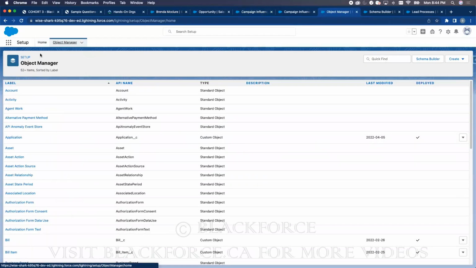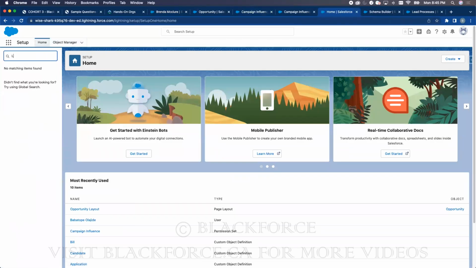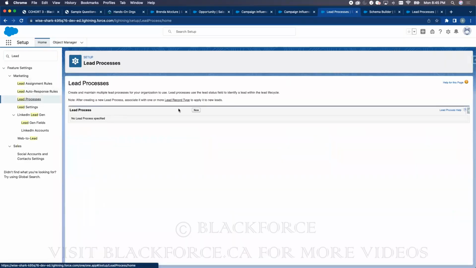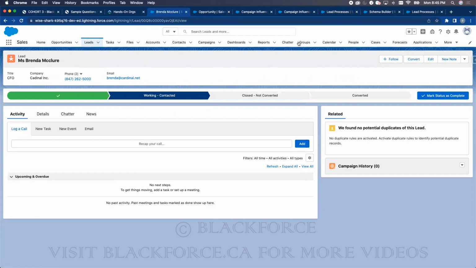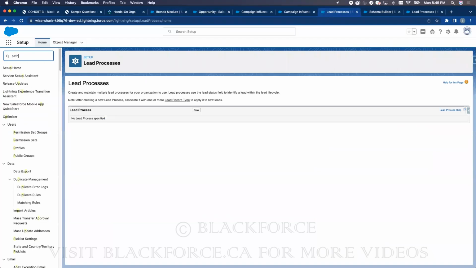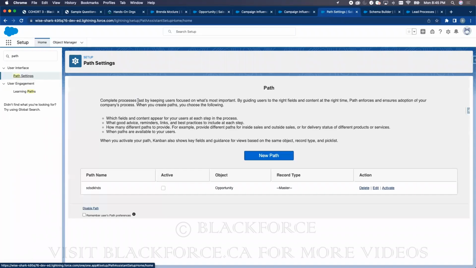How do you create a lead process? The lead process is associated to a record type. A record type and a process is established. All the paths you see here during the lead creation, you can alter them. You can go to paths and alter the lead paths that you have in the system.